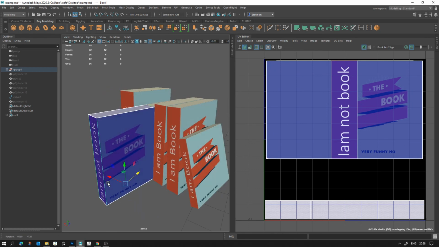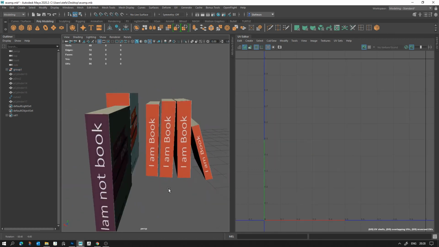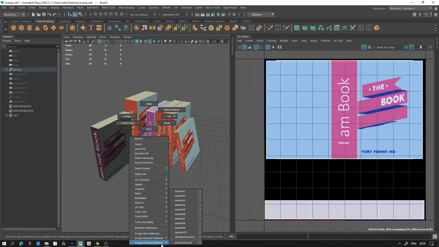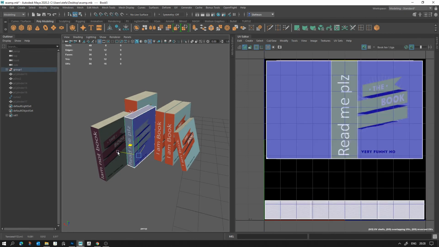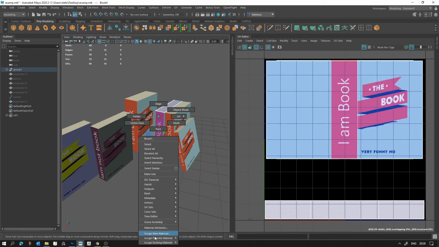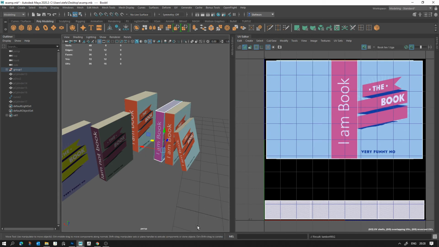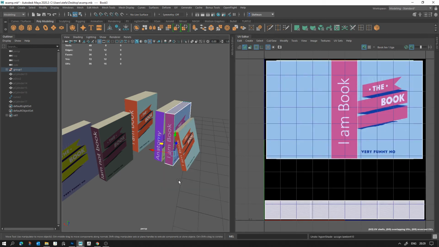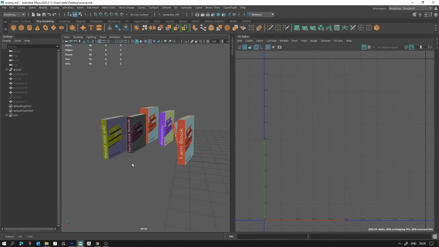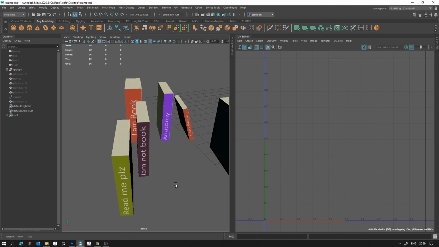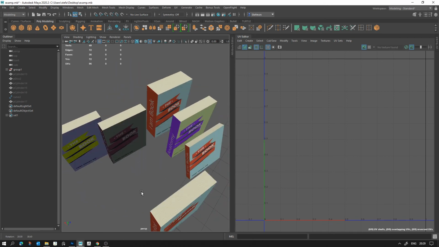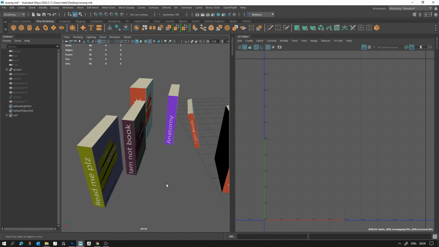I keep saying that, but essentially this is how you can really easily and efficiently have different books for your libraries, because some of you are thinking that you have to do every single book and it's going to take you 7 million years, and you're absolutely right. It is going to take you 7 million years if you have 100 books in your bookshelves and you want to UV and texture each one. That's not fair. You shouldn't have to. That's not feasible.